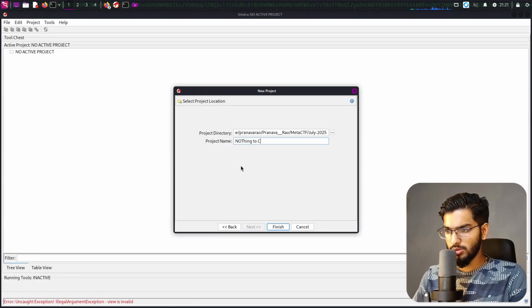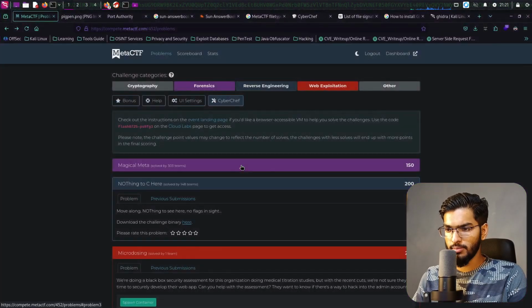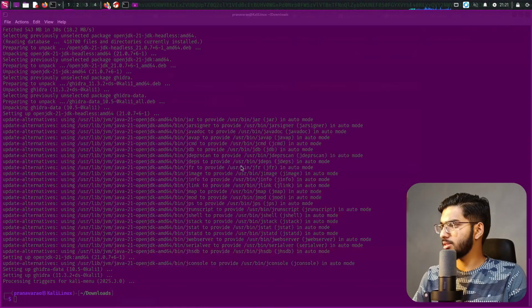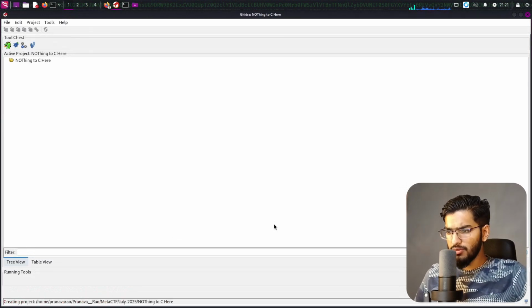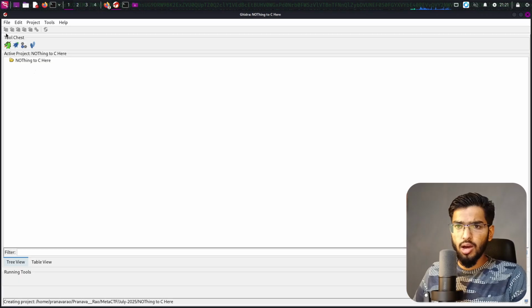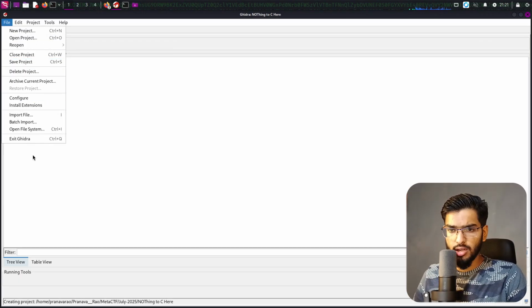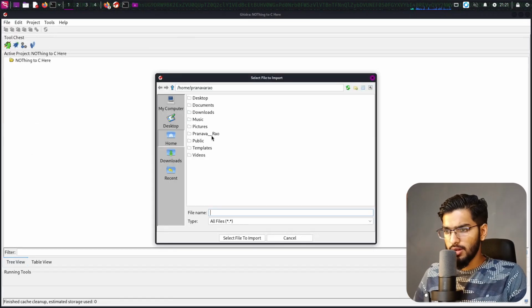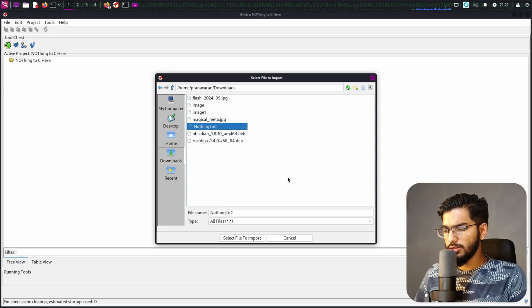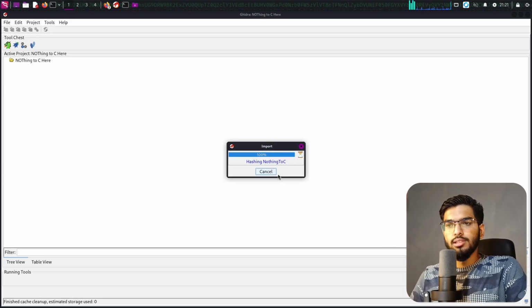Yep, that's it. Finish. Now File, Import File. So go to Downloads and select the nothing to see file. Select import.